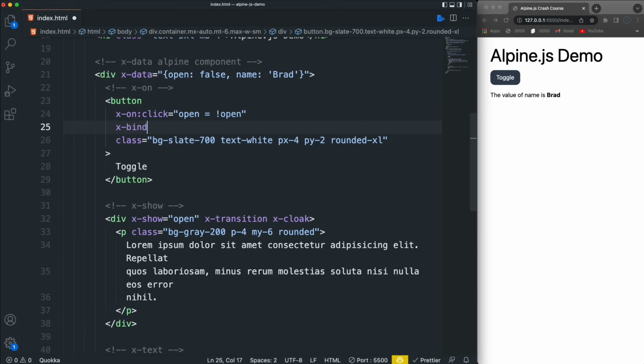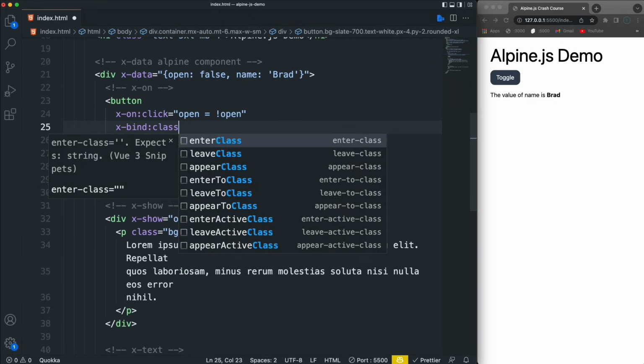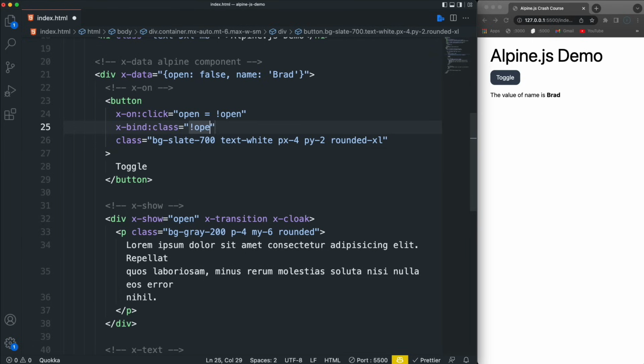So I'm going to say x bind onto the class, and we're going to say if it is open, then, because we can just use a ternary in here, we want to add the class. So in quotes here, we're going to say bg-blue-800, and then else, nothing. Or we could take that color and put that in here like that.